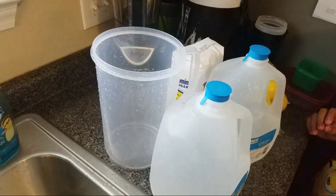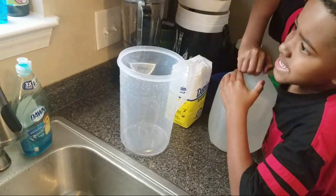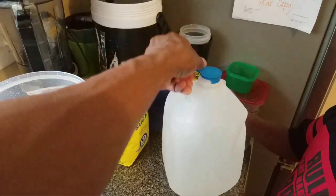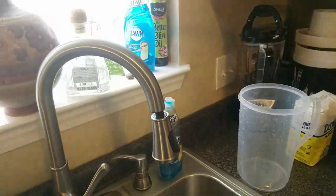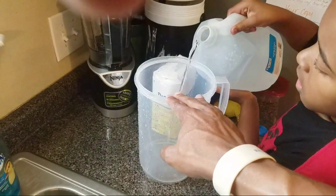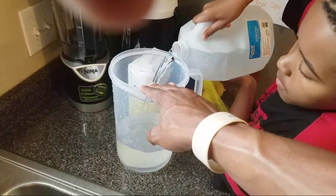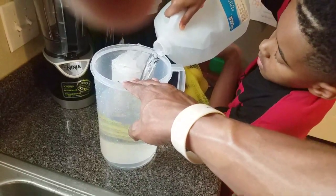We're probably only going to use one jug. So, yeah, take the top off. Look, see that little thing? Yeah, there you go. Peel it off. You got to peel it. You want me to do it? Yep. Look. See like that? Take the top off. Now pour it in the pitcher. Very carefully, right. Pour it all in there. The whole shebang.